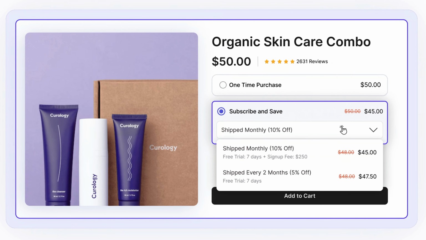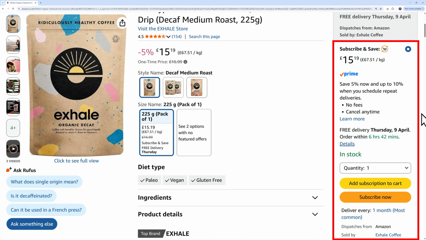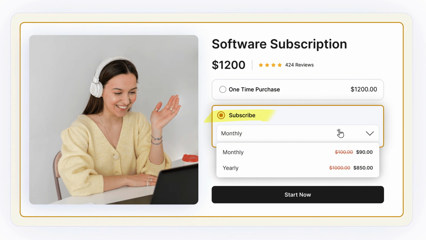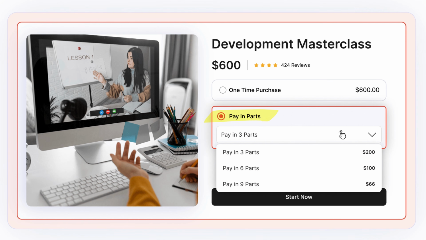So you have a WooCommerce store and you'd like to supercharge your revenue by providing either a subscription model where your customers use the subscribe and save feature, just like on Amazon, or perhaps you want to build predictable recurring revenue, or even allow customers to pay for expensive products in installments.